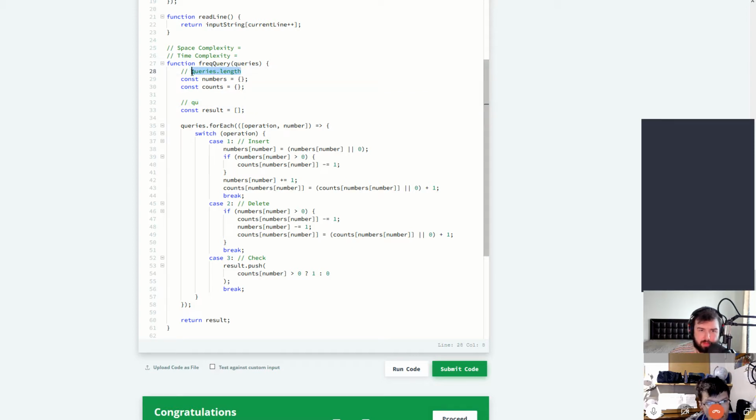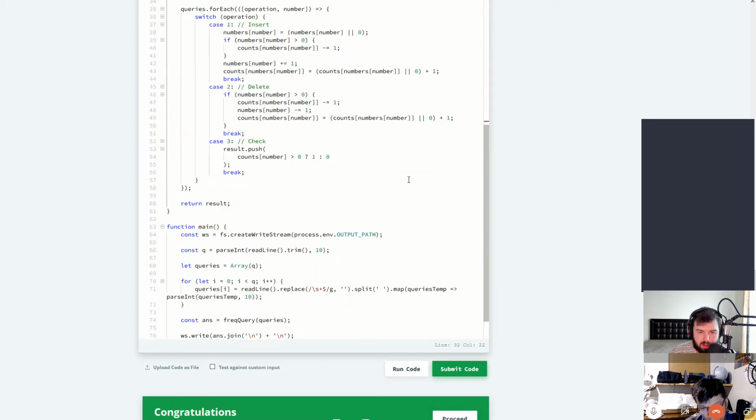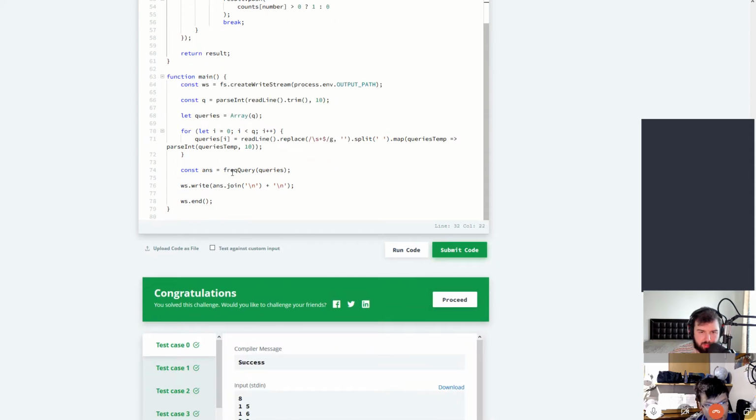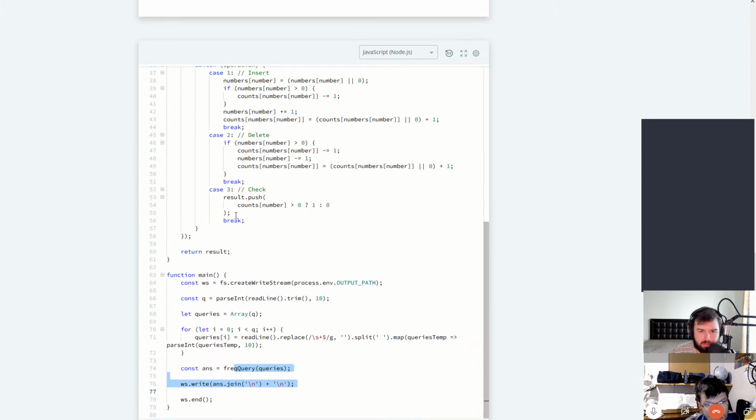Again the same, because in the worst case all the queries will be to check a number, all operations will be the third one. So in the end, if for example we have 100 queries to check for one, and we have no numbers at all, we will just return 100 zeros. It's possible to reduce this part, and instead of returning the result, just print the result without storing it.